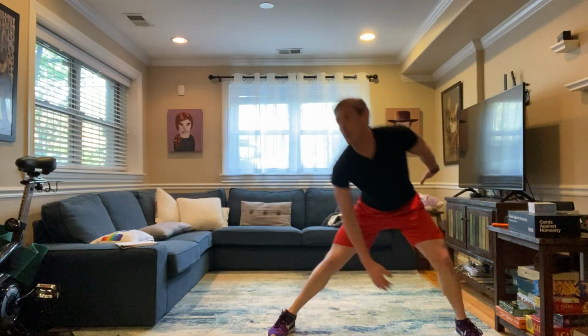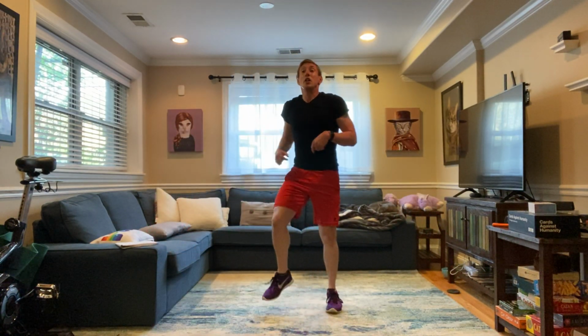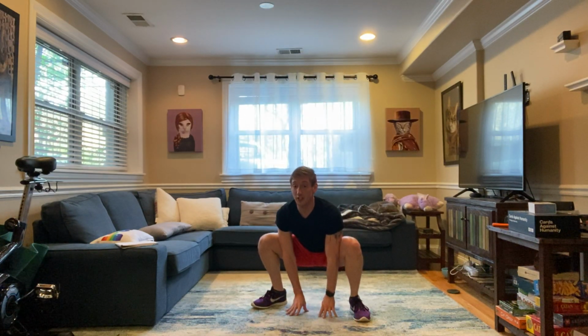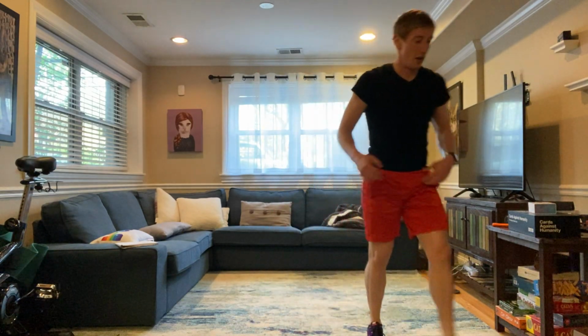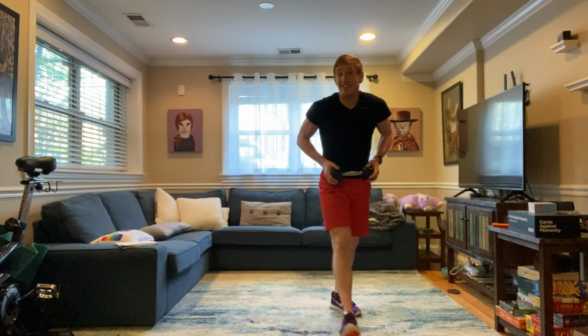3, 2, 1, jog it out. Your feet are gonna be about shoulder width apart. You're gonna squat, touch the ground, come up, touch the ceiling, come on those toes for a calf raise. Squat, touch the ground with the heels down, lift. 3, 2, begin. If you have weights, feel free to throw a dumbbell or two in here. You can touch the ground, touch the ceiling with a dumbbell or kettlebell.